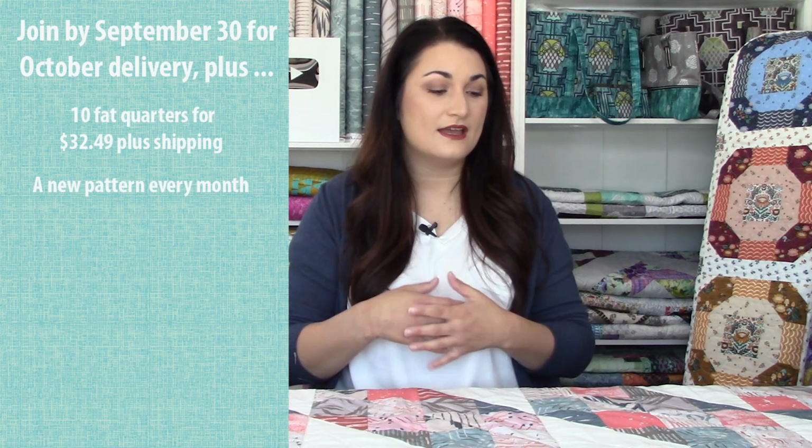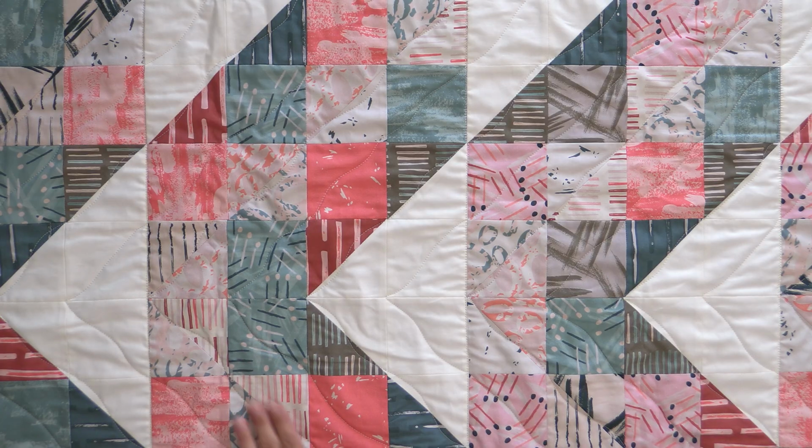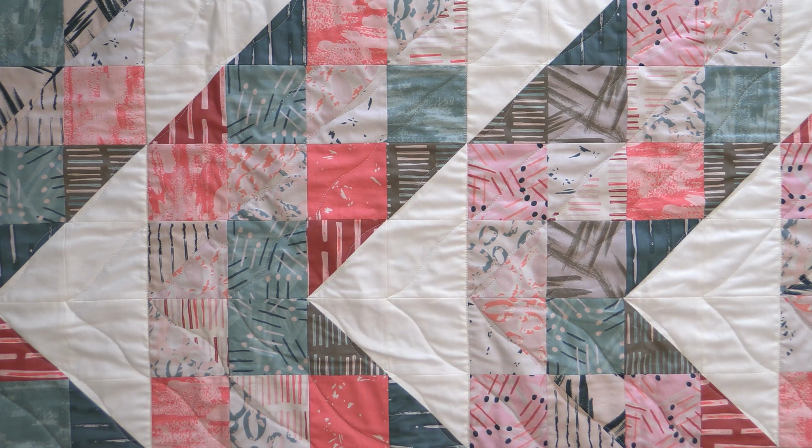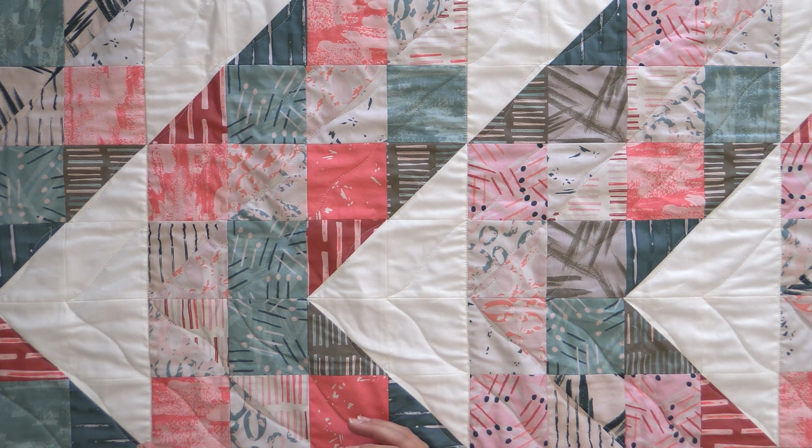So what I always do is I come up with a design that uses all 15 of the fabrics in the collection, and I try to use each fabric to the best of its ability. Like this month, we had a lot of really light value prints, so I used those in the center diagonal, then we went to our medium value, and finally ended up with our dark value, so that we have a clearly defined block that contrasts really well with the lighter background, which wouldn't have happened if we had used some of these lighter prints there. I love it. I think it turned out really good. I really like how everything worked out, and I also love the quilting and how it accentuated everything. I don't always have a ton of time to do what the quilt loves and will look great with, because usually I'm up against a deadline, but it worked out really well.